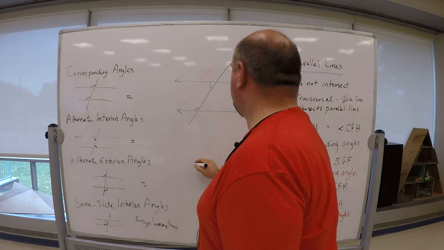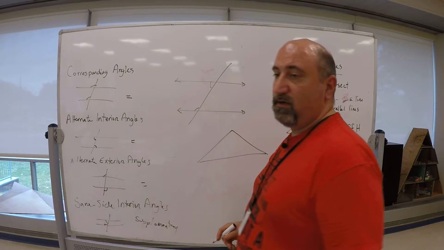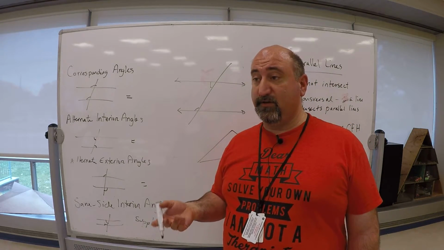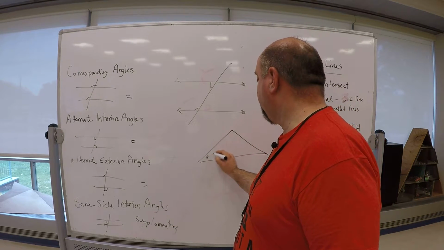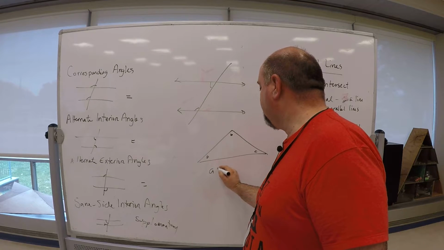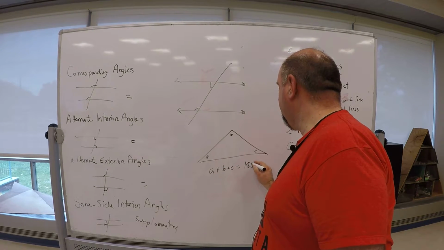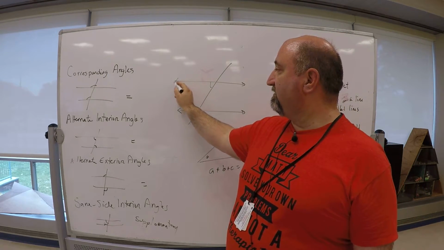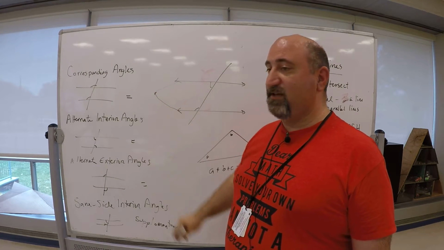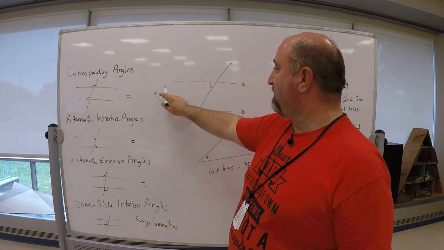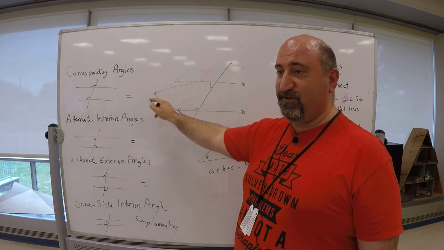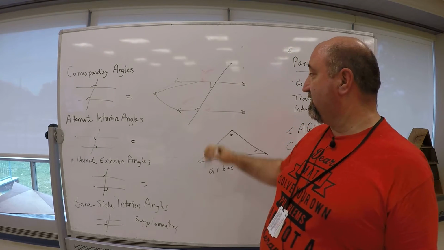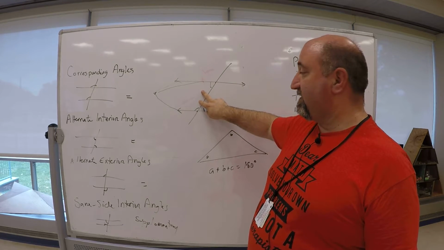If you also think about a triangle, any triangle, we haven't covered this officially yet, but some of you may know that the total angles in a triangle adds up to 180 degrees. So if you have A, B, and C, the sum of those three angles is 180 degrees. Well, if you look at these two angles here, if you think about parallel lines as if somehow they could eventually meet, which they can't because they're parallel lines, but if they could, this would be the triangle that they would form, right? It would be 1, 2, 3. Those would be the vertices of that triangle. And you can see already that they add up to 180 degrees.